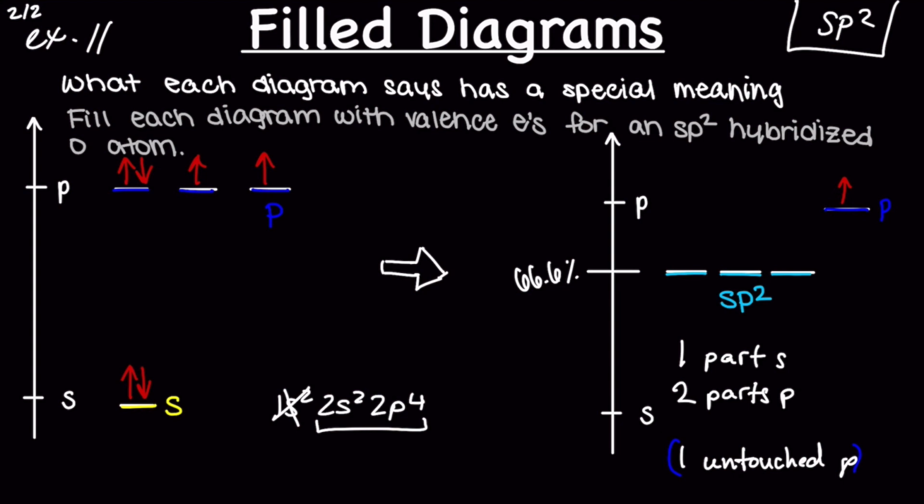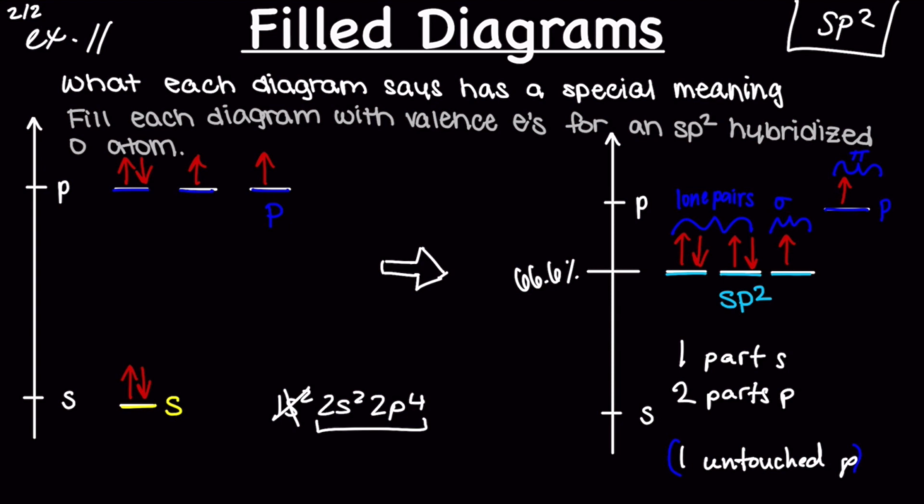We will then draw in the rest of our 5, and this leaves one of the sp2 orbitals only half filled. Fully filled hybrid orbitals signify lone pairs, but half-filled hybrid orbitals are considered single bonds, or sigma bonds for short. And 1 half-filled untouched p orbital signifies a double bond. We can also call this a pi bond.